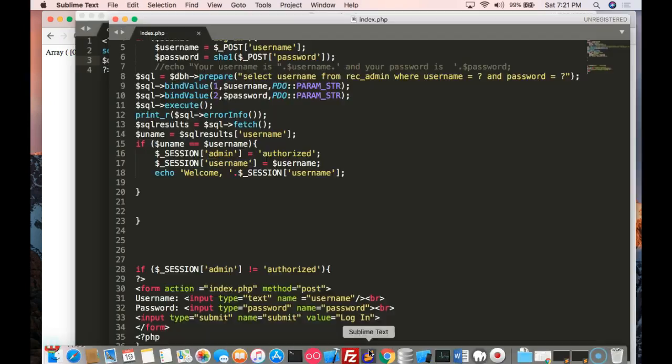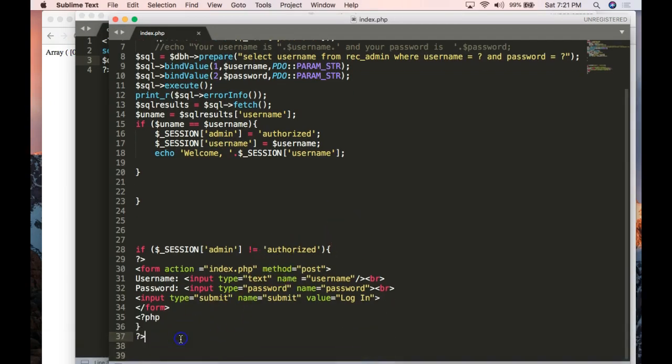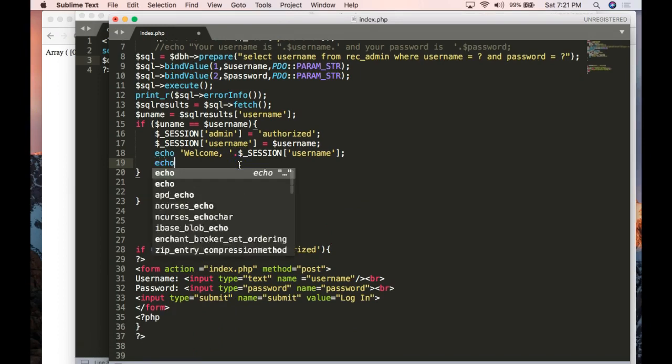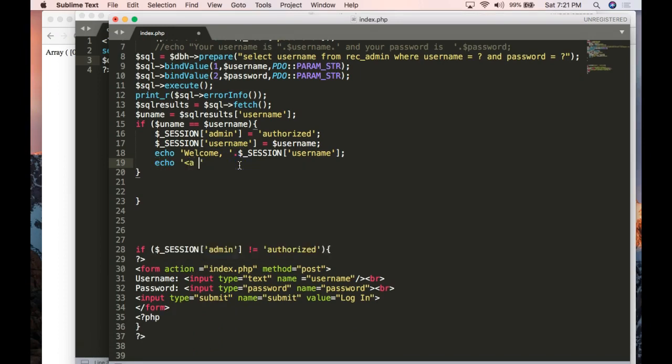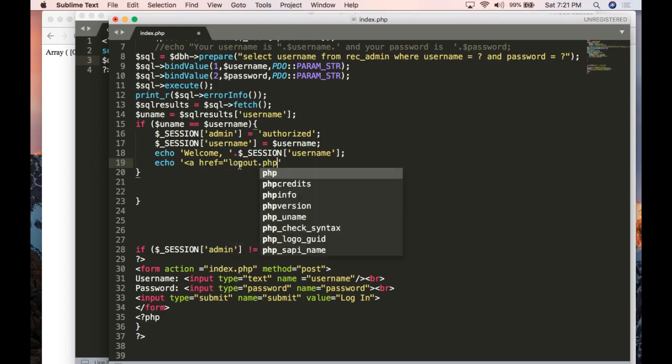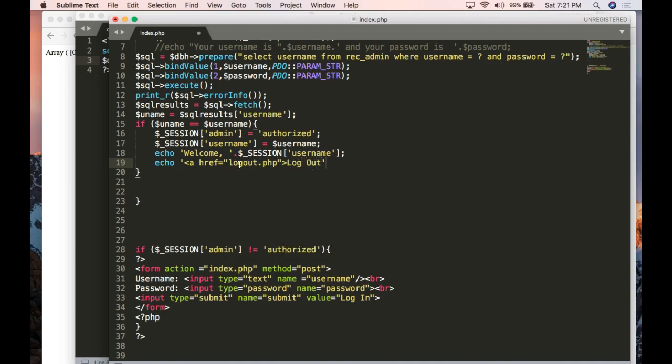So now we'll close the condition for that, and when I do this, we'll have that value, and you see the form. And the last thing we need to do is basically, let's say welcome session, and I'll echo out a link that says a href equals logout.php. So it's nothing more than what you've already seen here.